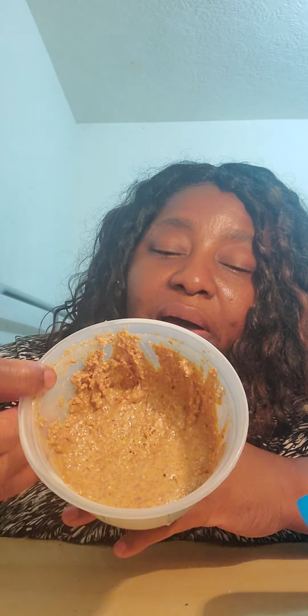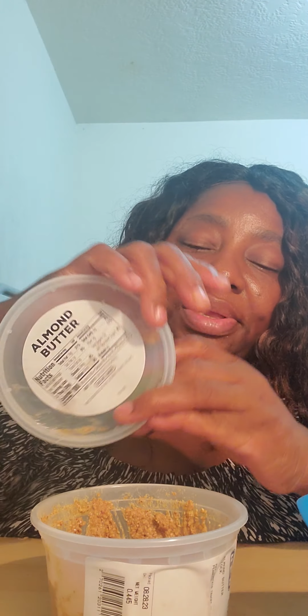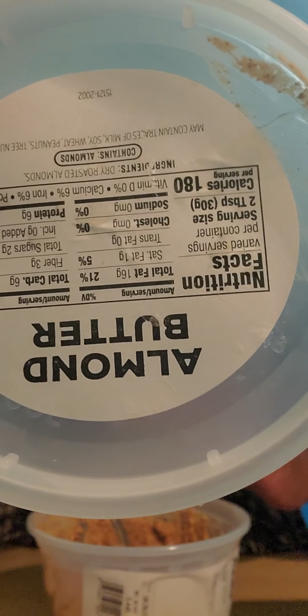This is almond butter. Basically, I made this almond butter in the store. They have the nuts there and the machine. All you do is press the button, it will crush the almond and make it into butter like this. And they have a place where you take the sticker, look at the sticker here that says almond. Take this sticker, and you place it on the cover, and you weigh it and you pay for it. So you basically made your own almond butter.